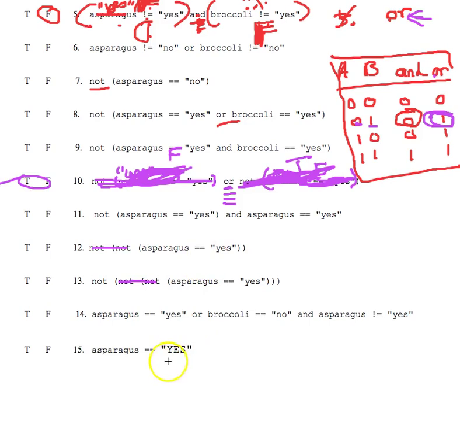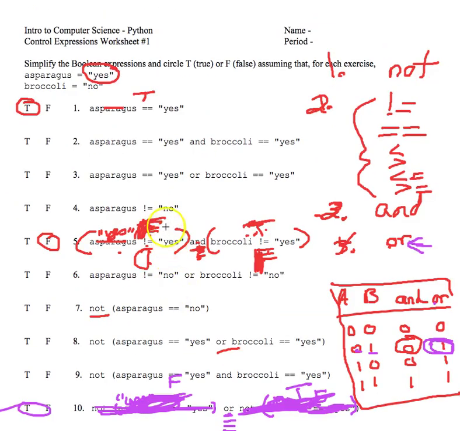And last of all, the word yes in uppercase. Jack, loudly for the microphone. Is the word yes equal to the word yes? Correct. That was a trick question, and you got it right. So the answer is false. The word yes in uppercase is not the same thing as the word yes in lowercase. In Python's mind, it's case sensitive.